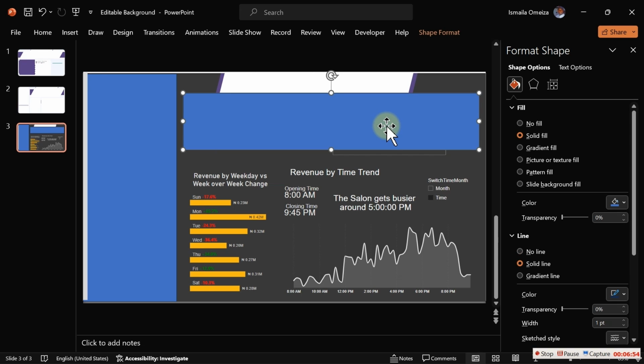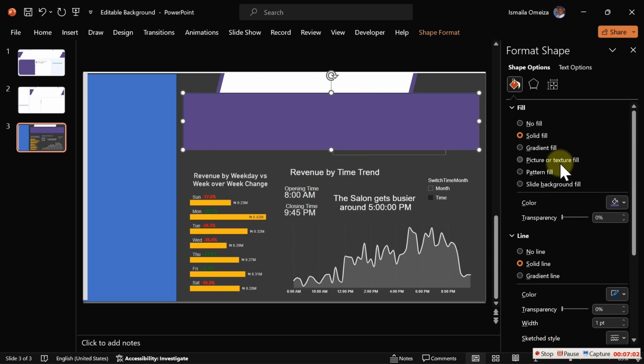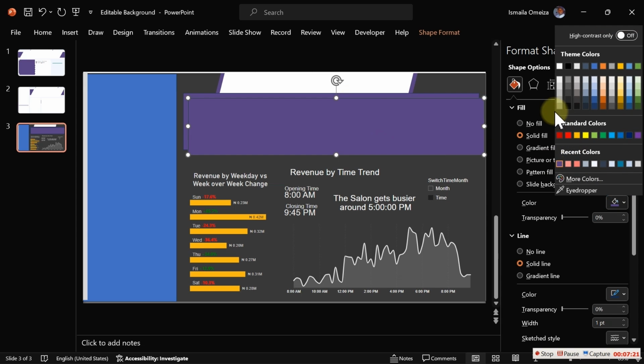So once we are done with this, let's go over here and change the color to match the same purple we are actually using, which is this one. Right, you got that? So with this now, we can have it duplicated again. And this time around, the duplicate, we're going to convert it to white.